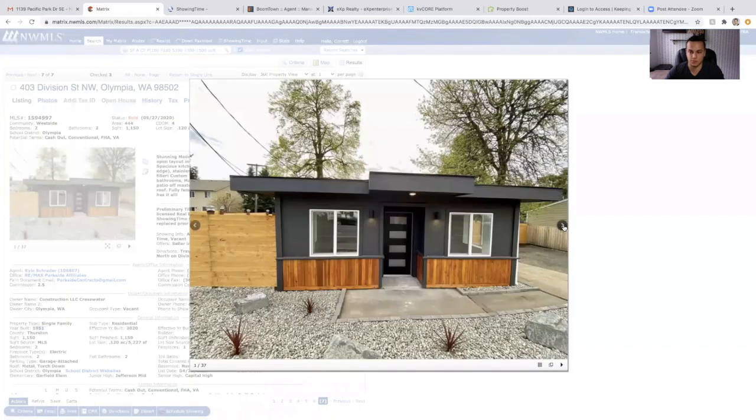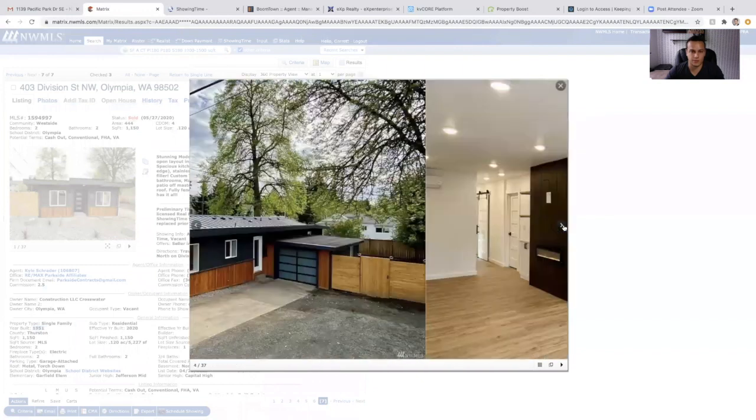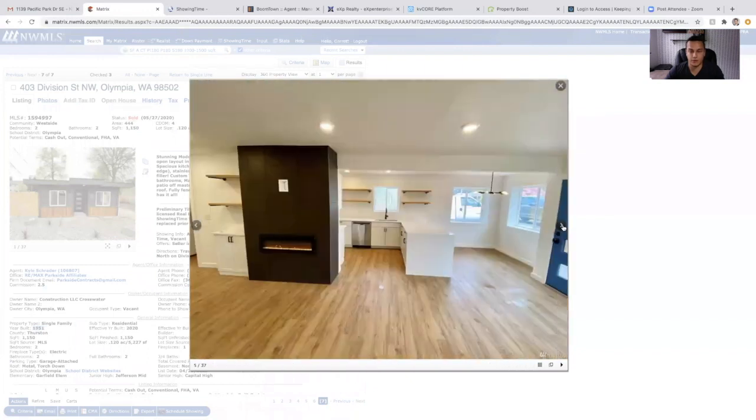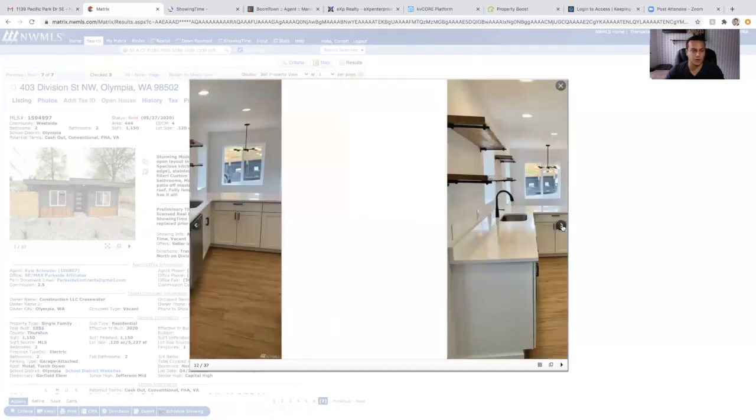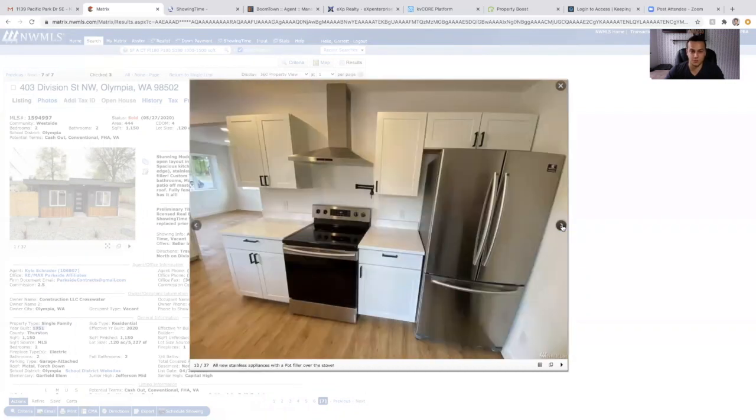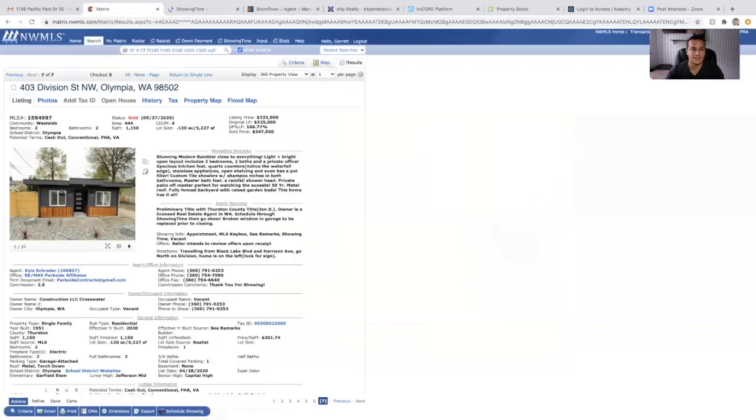Now, given this thing is completely brand new, I mean, it's updated, new roof. Literally everything on this house, start to finish, is brand new. So yeah, it's gonna have a little bit of difference in price range, but also this is a brand new house, you guys. So this is another amazing comp, right? So that listed at 325, sold at 347. So almost, what is that math on that? Almost $20,000 above list price. So that's a lot. I mean, over $20,000, you guys. That's a huge, huge amount. So those are some good comps.